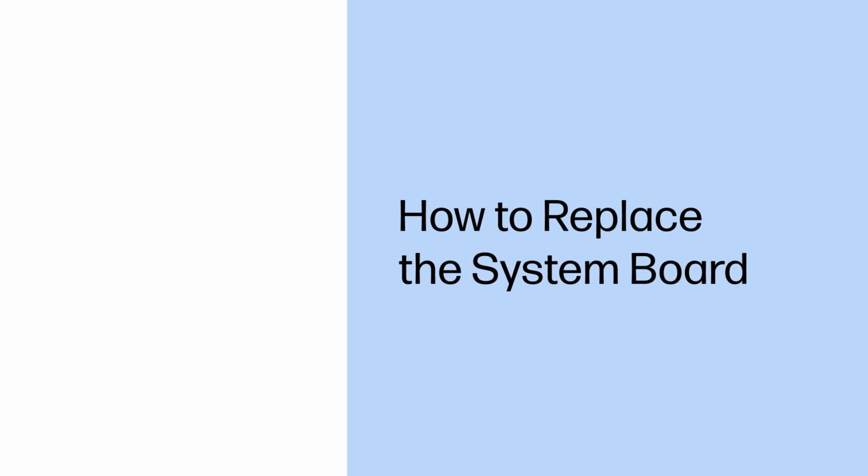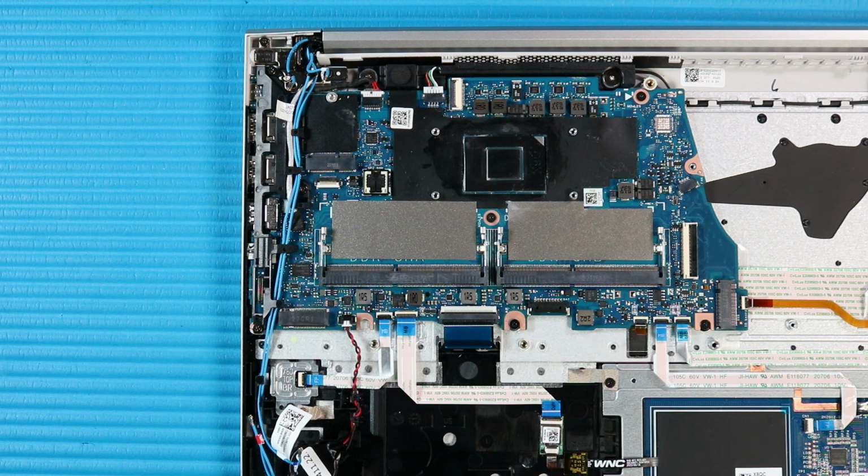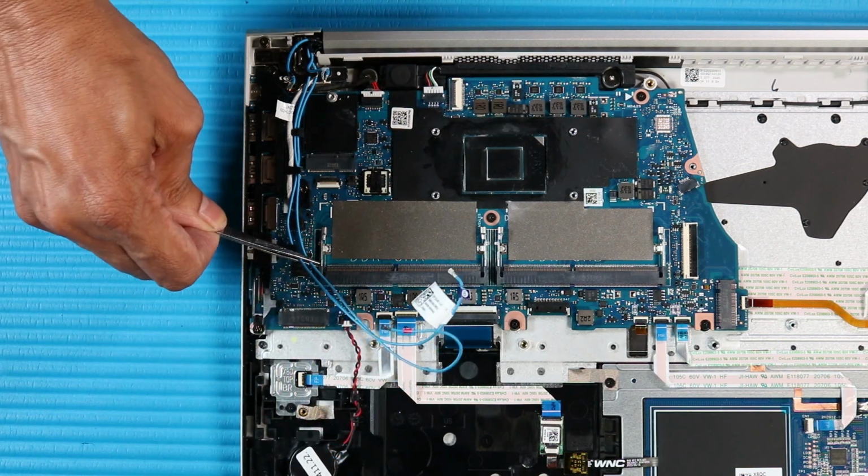How to replace the system board. Before you begin, remove the base enclosure, battery, memory modules, M.2 solid-state drive, wireless LAN module, wireless WAN module, system fan, and heatsink. Removal. Remove the wireless WAN antennas from the routing channel on the system board.